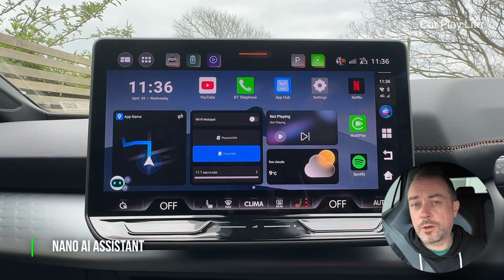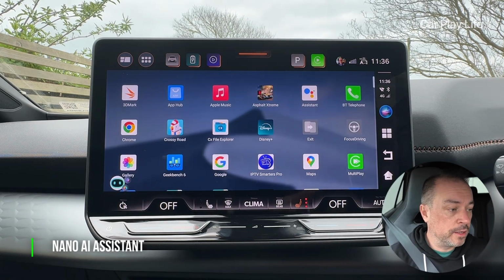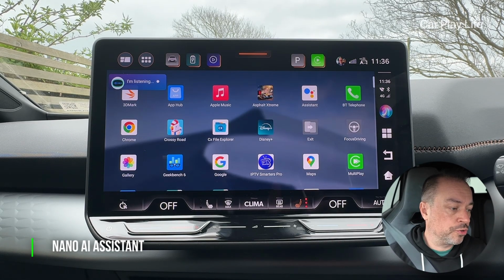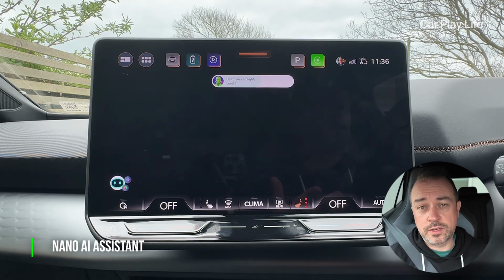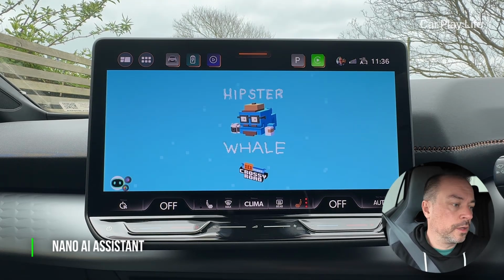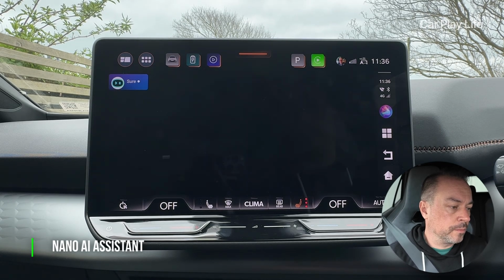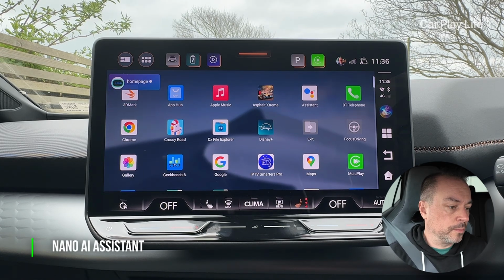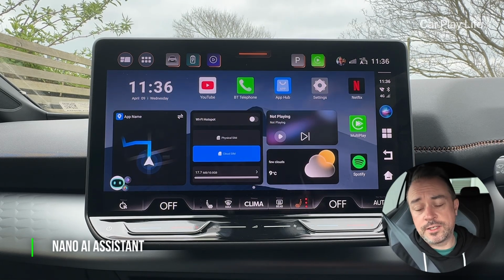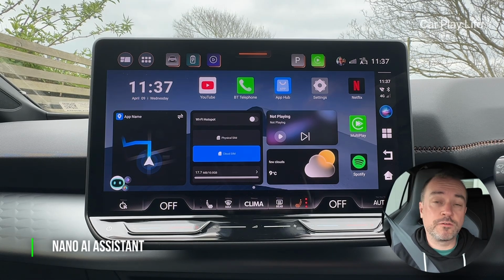Now, launching apps are going to be pretty much the same. You can launch anything or say to launch anything here, such as, hey Nano, launch Crossy Road. Sure. And obviously that's going to launch Crossy Road or any other app that you ask it to. Hey Nano, close Crossy Road. Sure. That takes us back. Hey Nano, homepage. So there's some functionality whilst you're on the wheel to control the actual AI box. It's just all about knowing the right command prompt is to get that functionality.